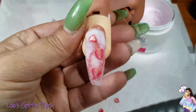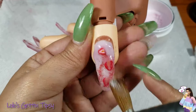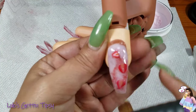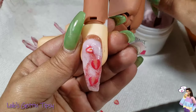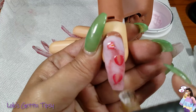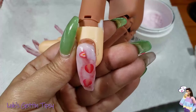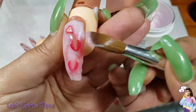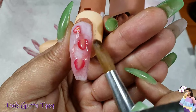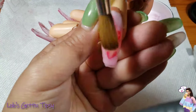I'm using so much of that just to make sure that all of the FIMO are covered so that when I file and shape the nails, they do not get damaged. That's the only thing about the FIMO slices — if you cut them too thick, then you have to put a lot of acrylic to cover them. So you want to make sure they're thin enough. But then if you cut them too thin, they curl up. So you have to be really careful when you're slicing your FIMO.